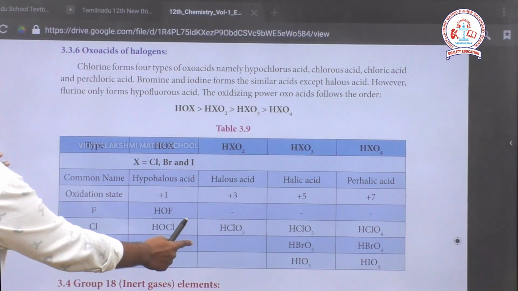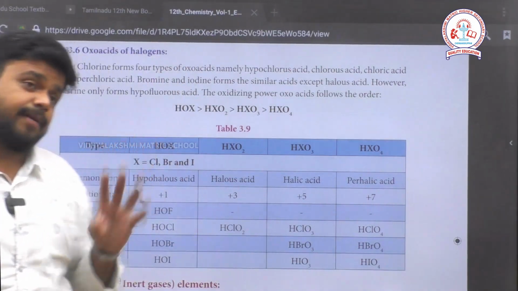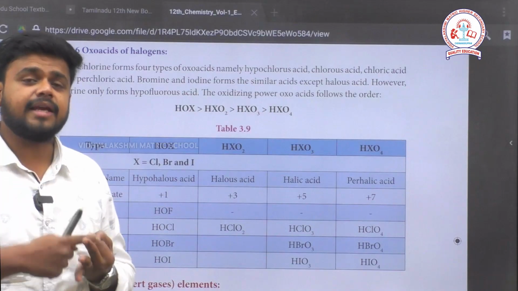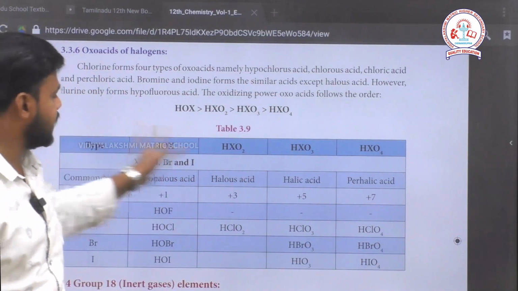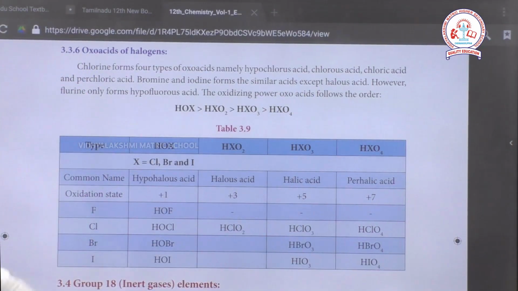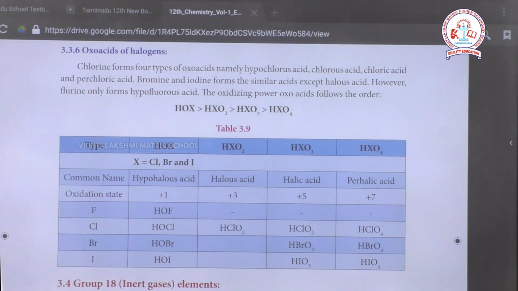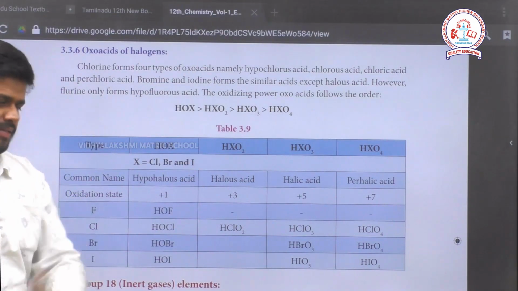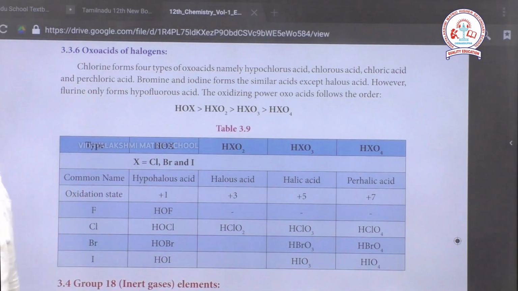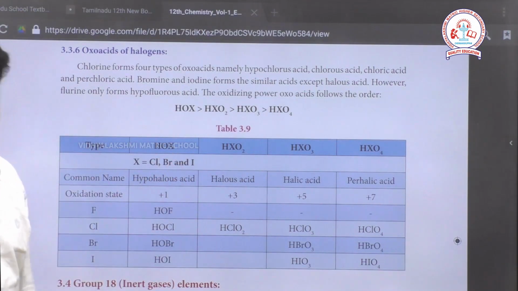See, chlorine actually forms chlorous and hypochlorous acid. I would say there are 4 types of acid: hypohalous, halous, halic, perhalic. So these are all the 4 categories, in which the oxidation state of the halogen can be +1, +3, +5, +7. Fluorine forms just a hypohalous acid. Chlorine forms all the 4 types of acid. Then bromine and iodine do not form halous acid, they form the rest of the acids. So this is the one we need to remember.